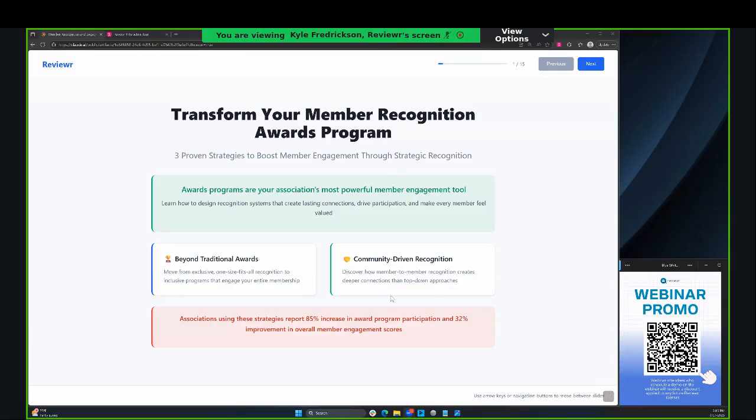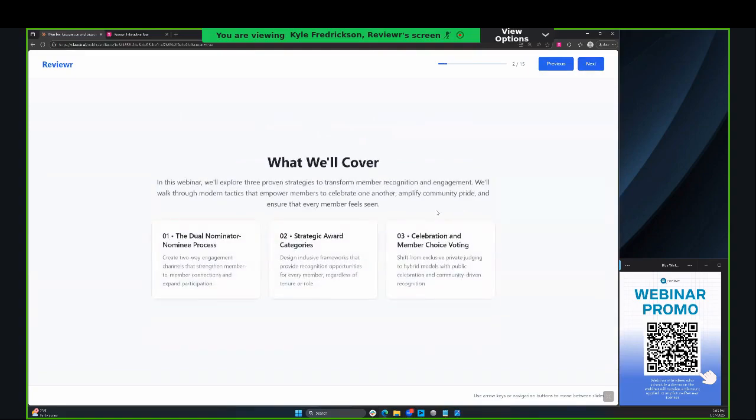programs. So for those of you who don't know, a quick introduction to Reviewer. My goal here today is that I will visualize all 3 of these elements in our system. It is not, however, intended to be a deep dive or a demo of the platform. So for those of you who are interested in looking at Reviewer or a platform to power not just your award programs, but also scholarships, grants, fellowships, board nominations, committee selections, speaker or proposal collection, I'd love to have that conversation at some point.